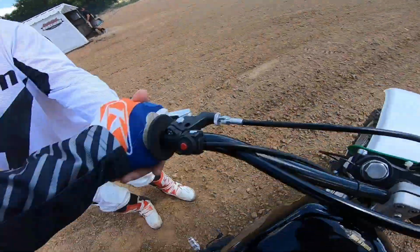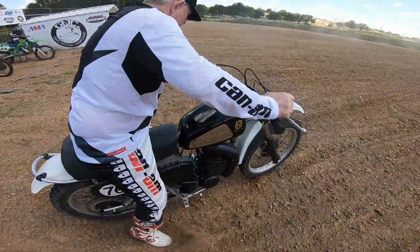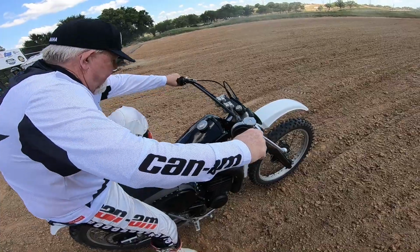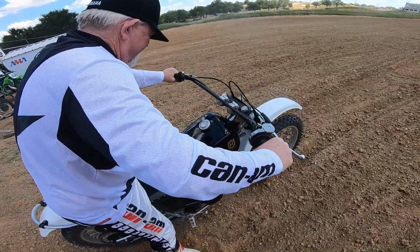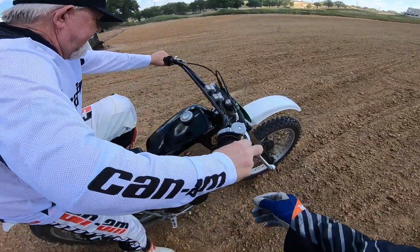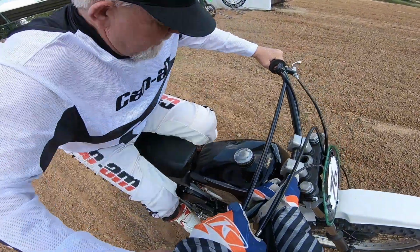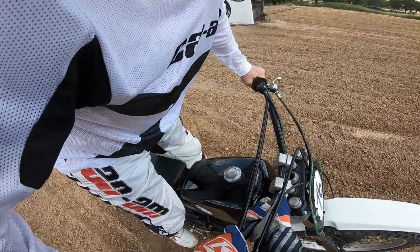Charlie's right there. I don't know what I'd do without him. If it wasn't for him, I wouldn't even try to race this thing today. But he's going to help me get it started. You can see even he's having a hard time with this thing. I have to hold the handlebars and let him get on the pegs to get it started. He knows what he's doing, so anyway, we get it started, and I'm going to see what I can do to race it here.